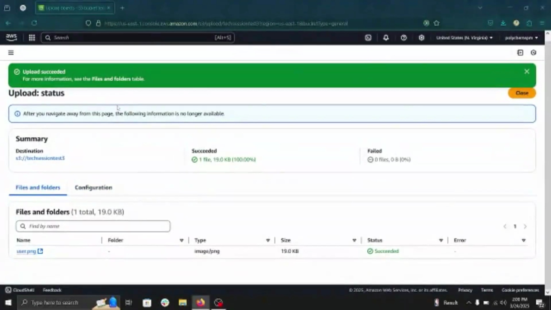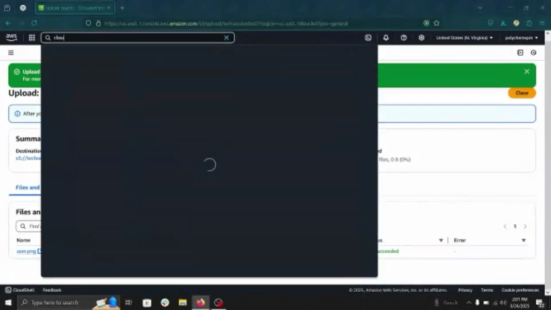And then we can see how to create the CloudFront and connect that CloudFront with this S3 bucket. The S3 bucket name is tech session test3, you can remember that. Again, if we need to move to other dashboards, we can easily search here, or else we can click the AWS button, go to the dashboard and come back. I'm going here by searching CloudFront.